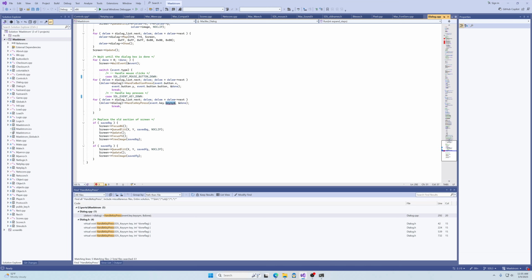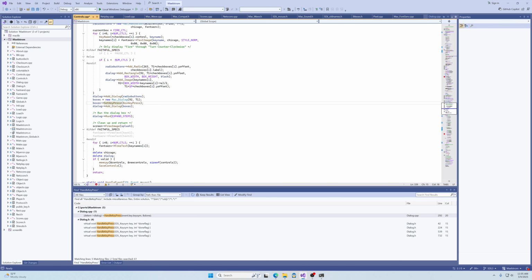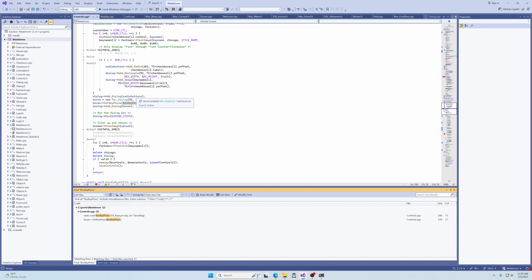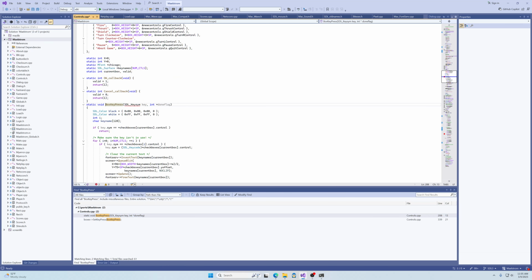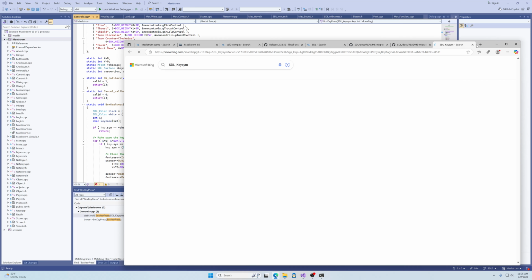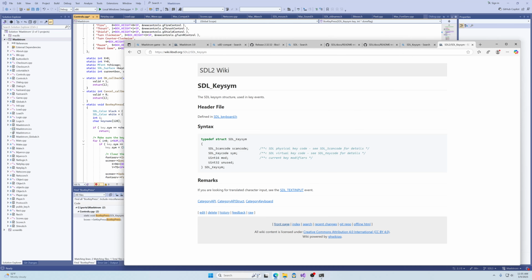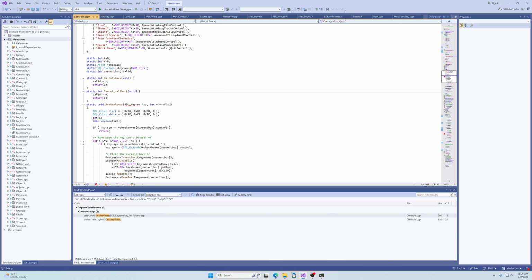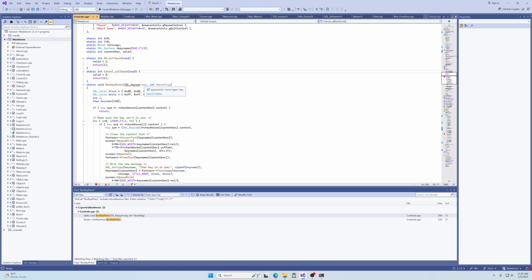So let's just change this to, let's see what these handlers actually do with this, because I don't know that we actually need the full key sim. The key sim used to be the key and modifiers together. Yeah, so it would be the scan code, sim, modifiers, and let's see if we're actually using the modifiers anywhere.